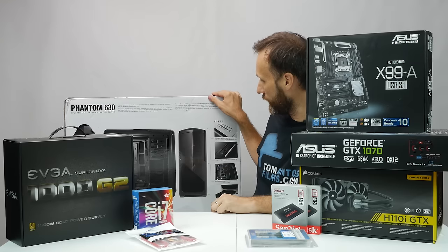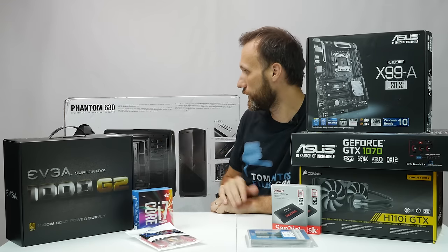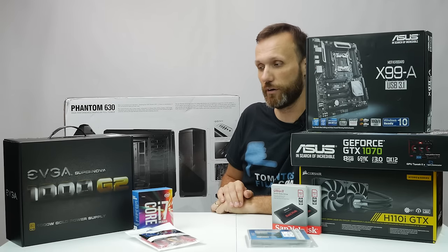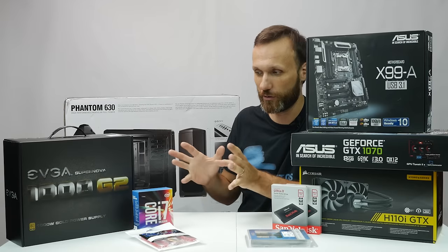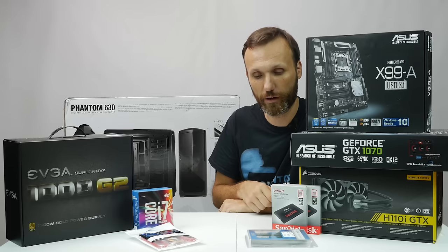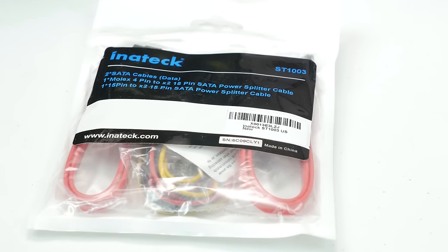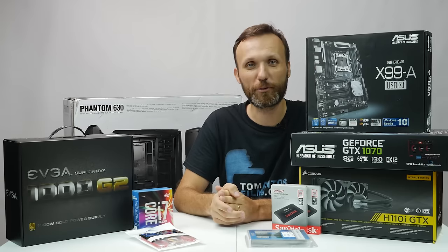I've never actually used this case before, or even that company, but I'm curious to see how good and modular this case is going to be, and whether it's going to create any problems when I'm trying to squeeze in a lot of these parts, like, for example, the water-cooled CPU cooling system. I also ended up getting a pack of hard drive cables so I can connect the hard drives to the motherboard. So anyways, now all that's left to do is actually put all the different parts together.